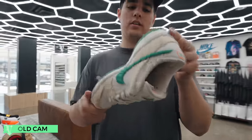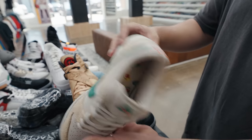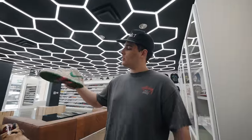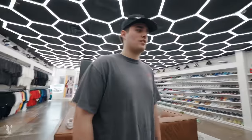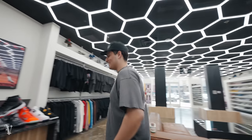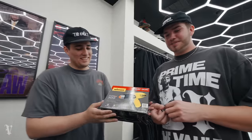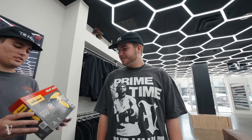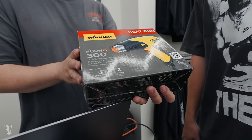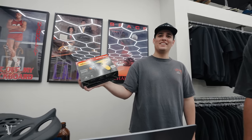Shoutout my boy Jonathan — he scooped a used harito, size nine. He was asking if they had any scuffs or anything — there you go brother, they don't, super super clean, no flaws at all, just general wear on the bottom. We'll get these out Monday for sure. John just got back from Home Depot with a gift — a new Ferno 300 heat gun. Look at her, she's pretty now. She got a BBL — she'll never be the same. The big burner.